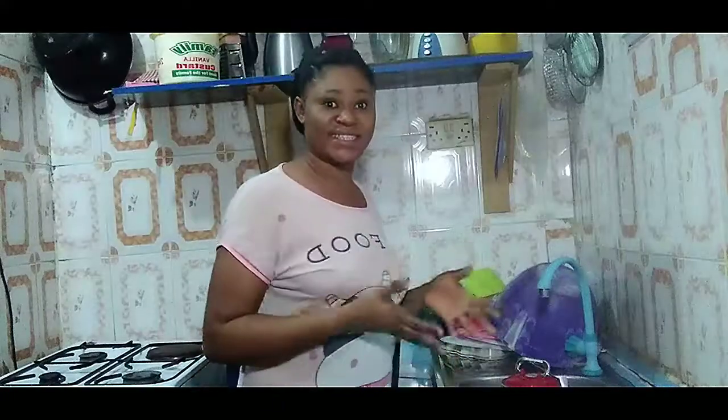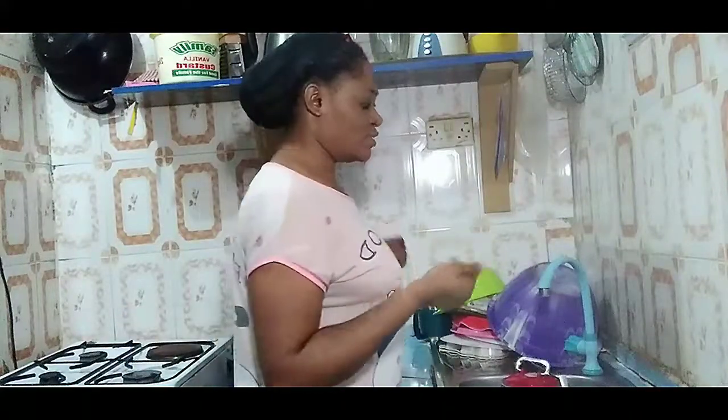Let me take it back. Another thing you always see in a Nigerian woman's kitchen is a water drum. We always have lights here anyway, for over a month now my light has been constant, and I also have an alternative light supply, so light is never my problem. The only time I have light issues is when my neighbors put on their generator. The noise seriously affects me. So I have a water drum for when the transformer goes bad, and once that happens, we can't pump water with an inverter.